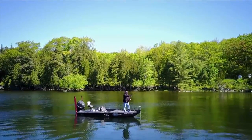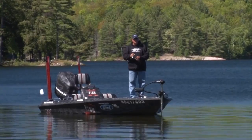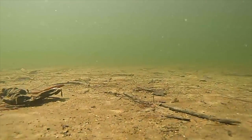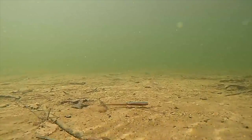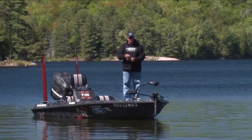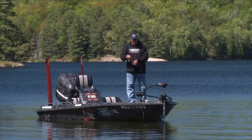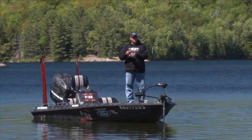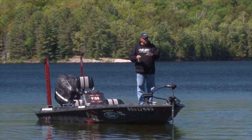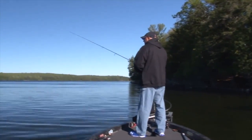Let's go. I make that cast, I'm watching it, it sinks — let it go down. Engage the reel, just lift. Envision you're mixing up that sand and gravel, making noise with that split shot, stirring up the sand, and that little worm is wavering behind. Killer combination. It's a real simple setup, like fishing with a shaky head. That little worm — I said it before, I'll say it again. Pressured lakes, real clear water, anytime you want to have some fun, catch them with the spinning rod — anything you see in the water, throw to it.